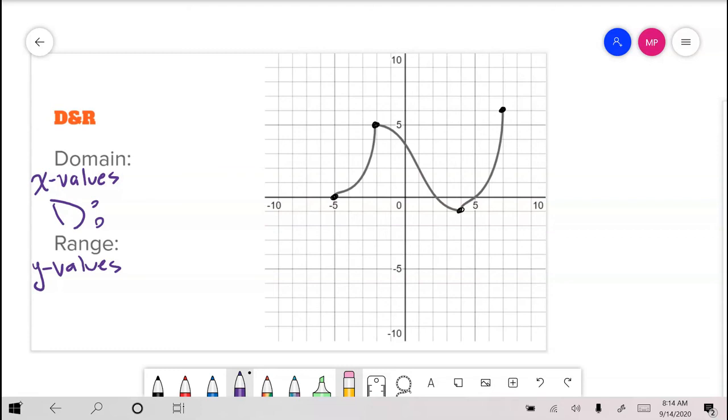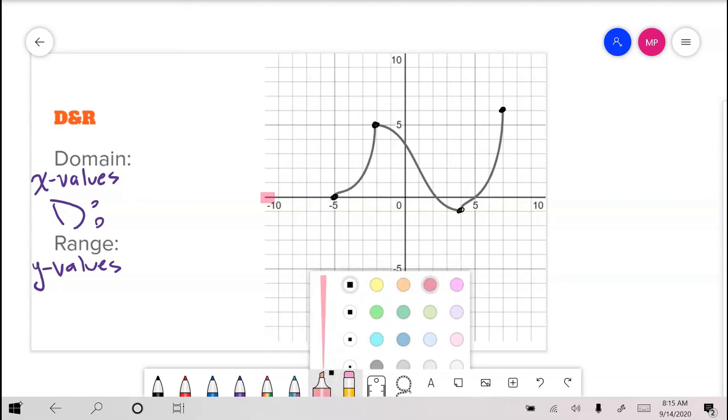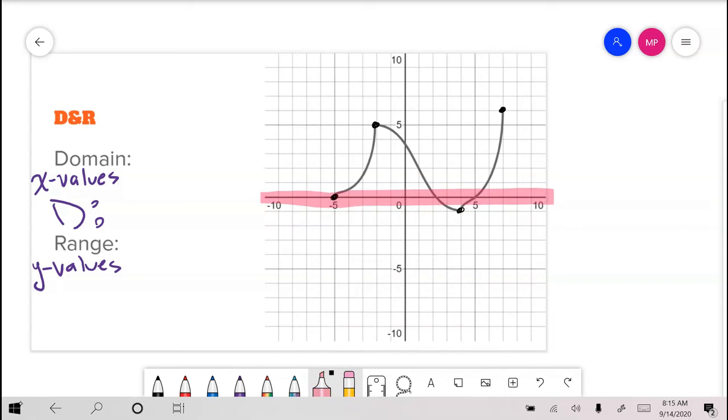For this part, we're looking to find the lowest x value. So we're going to follow along the graph to see which part of it gets the most negative, because that'll be the lowest x value. It looks like right here, and since it's already touching the x-axis, we don't have to draw a line or figure out what value it's heading towards. So part of our job is already done for us. The lowest x value is -5.